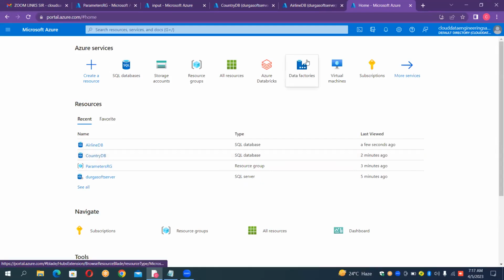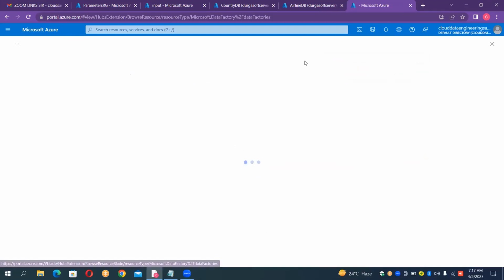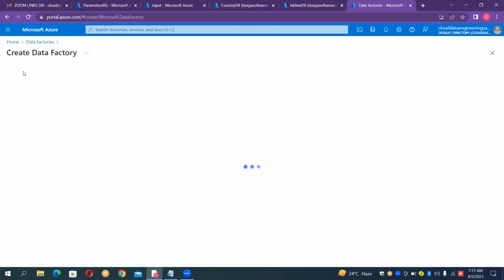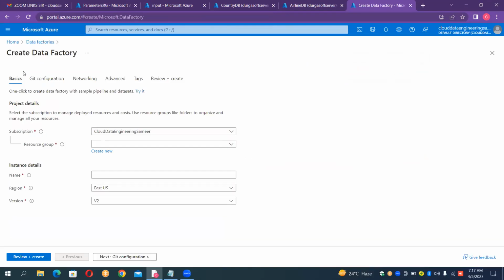So let's start with the data factory. Click on the create. Now provide the same resource group and instance.